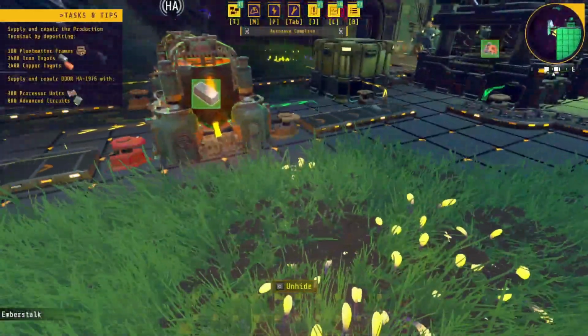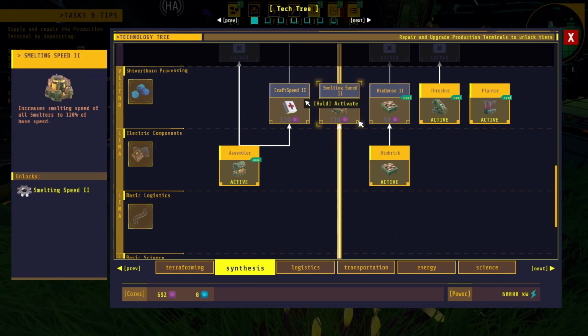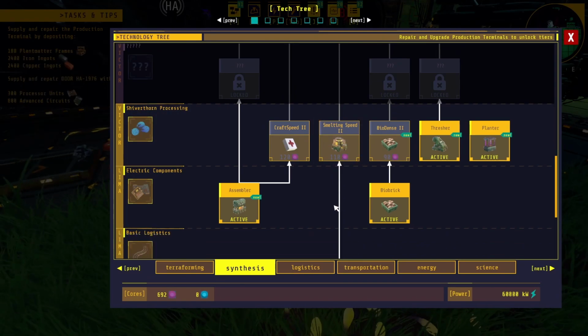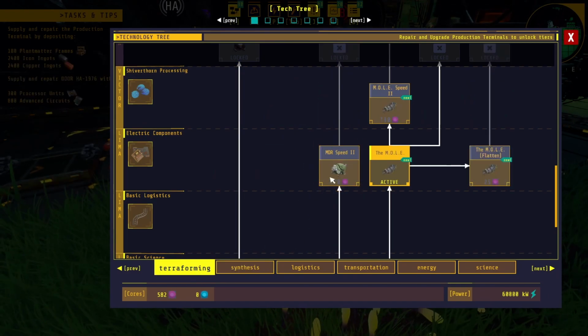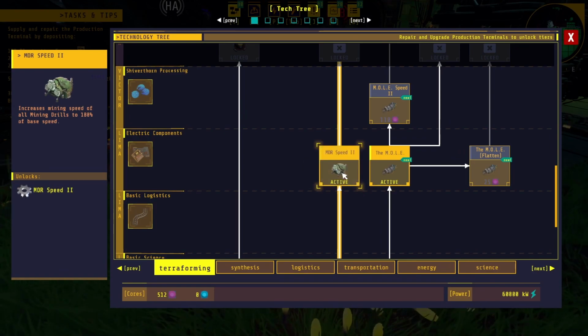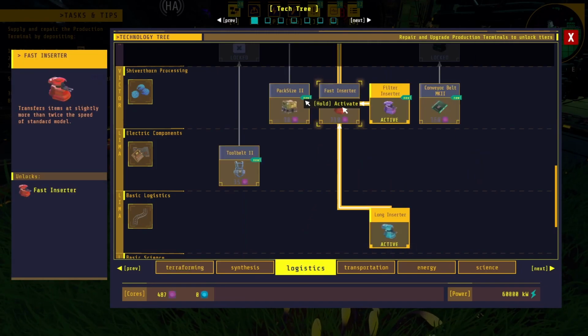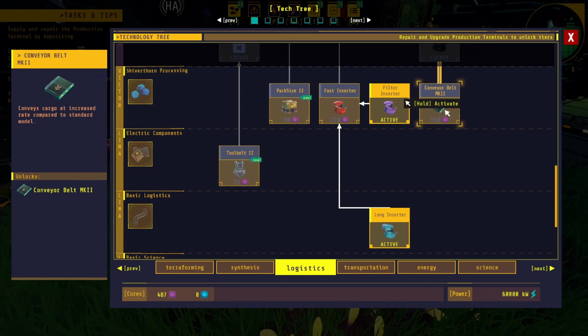Okay. Now, in the tech tree, there is a smelting speed 2. We could smelt the blocks a lot quicker. I think we should go for that. And there's also a mining speed 2. We'll get that. We'll also get that. We need to be making these fast inserters and conveyor belt 2. It's 360. It's a lot. It's a lot.